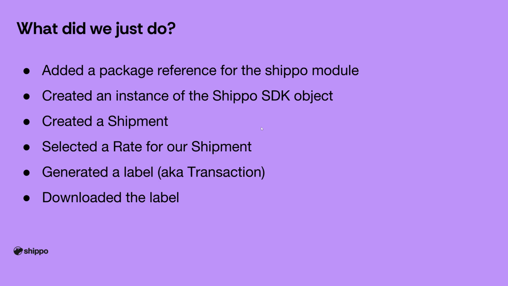Once I created that shipment object, I was able to look at the list of rates that were made available for that shipment. And incidentally, just like the transaction, shipments by default are not async, whereas transactions are. So it went and gave me the list of rates as part of creating that shipment object. Once I got my rates, I was then able to crawl the list and select the lowest rate available, which I wanted to use for my label. And by the way, in Shippo parlance, label is also called a transaction. And then finally, I was able to write out the label URL that I had for that transaction and use that label URL to download it locally.